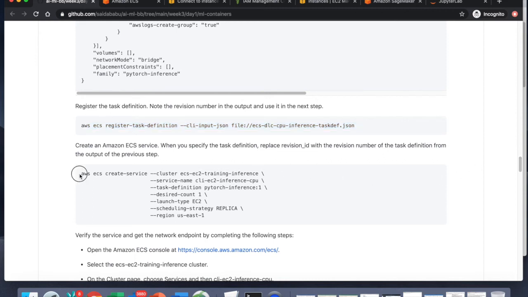As you can see here, we are creating a new service on this particular cluster. That's the service name. We are using the task definition PyTorch inference version 1, just one instance running on EC2. But remember, we have the option to do that with Fargate as well. And these are all the things we need.